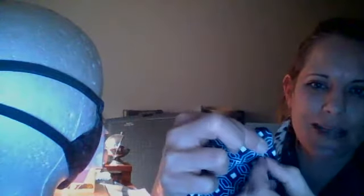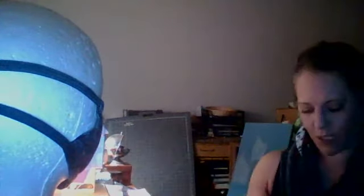So, and then you want to make sure when you go to pin it that you're pinning it in such a way that you can remove the pins as you're sewing it. So for instance, if I am laying this underneath my machine, I want to make sure that I can pull these out as I'm moving this way, right? Because if it's going the other way, you're more likely to stick yourself. And that's never a fun game of attention, to stick yourself with a pin.